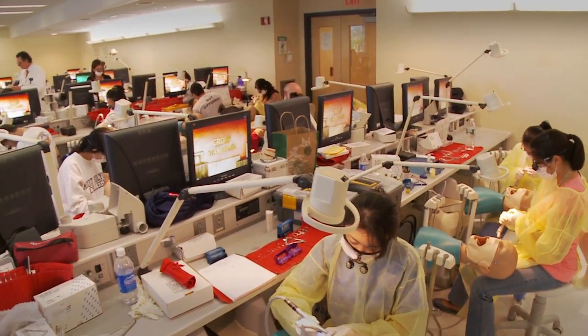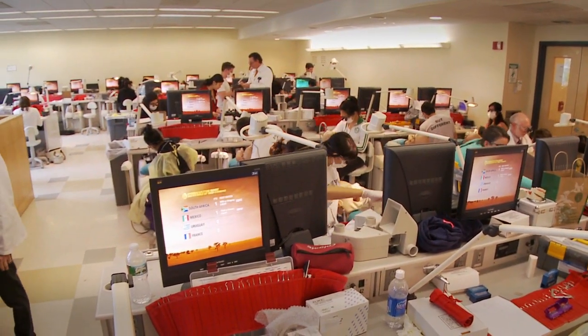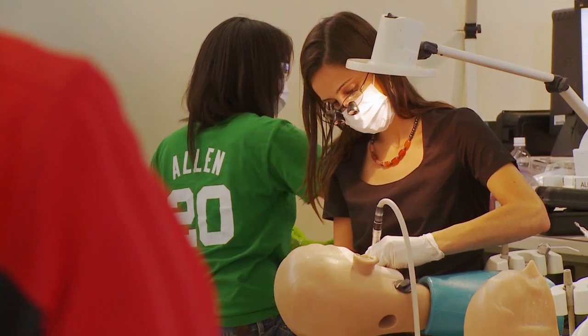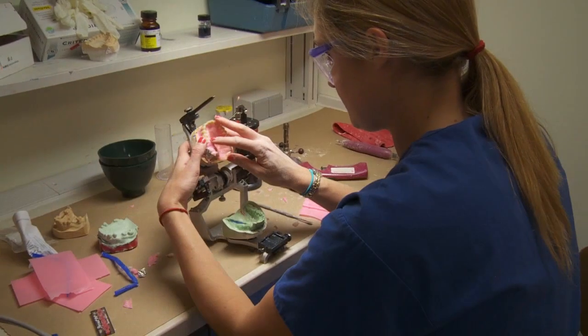We try very hard, even at the start of their dental career, to bring them as close as possible to the actual clinical experience. At the SLC, we have many opportunities to do hands-on learning. This includes impressions, making models, making casts that allow us to understand what's important in terms of designing the ideal preparations and ideal restorations for our patients.